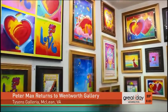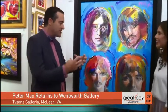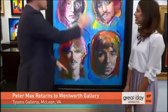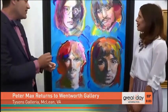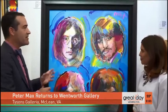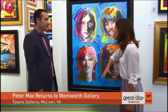Here we have the Fab Four — the Beatles. Iconic. Explosion of music in the 1960s, explosion of art. Peter is the one person that bridges those two things together. Here you have the four portraits surrounded in all of his wonderful Peter Max color and brushwork. All the energy of the music and excitement of the era is captured right here on canvas. And there's something special about the fact that this is an original painting by Peter Max of the Beatles.